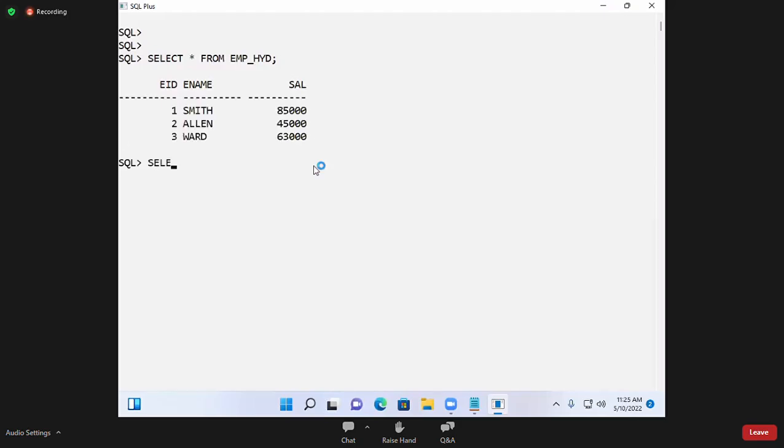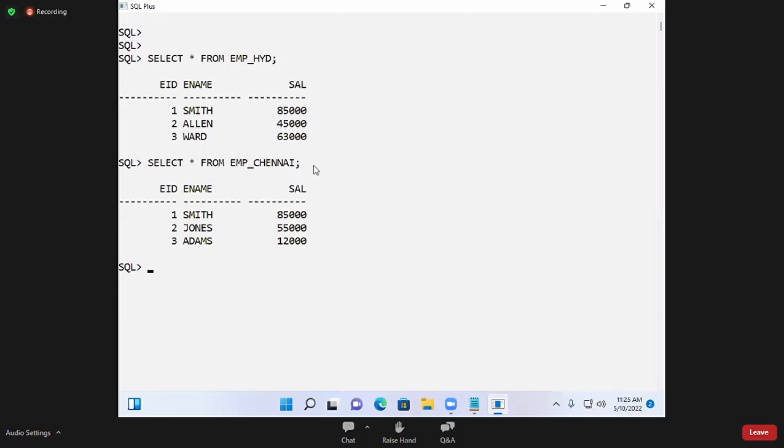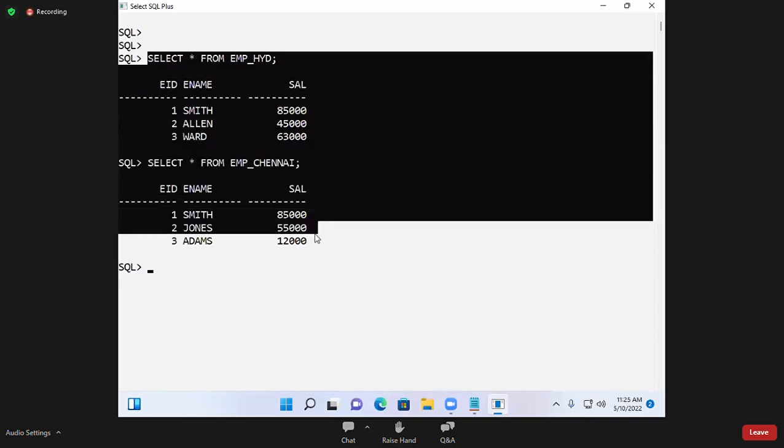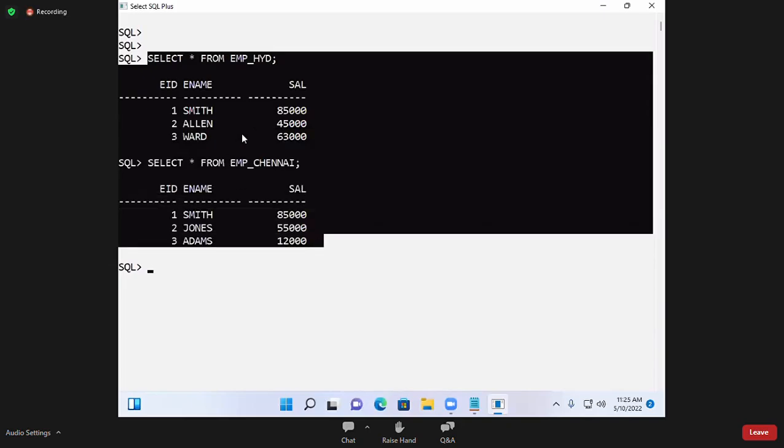One table we have here, and one more table, EMP underscore Chennai. So these are the two tables we have here. On these multiple tables, if I create my view, then that view is called complex. Now how do I create it?